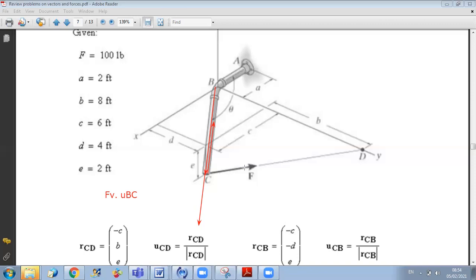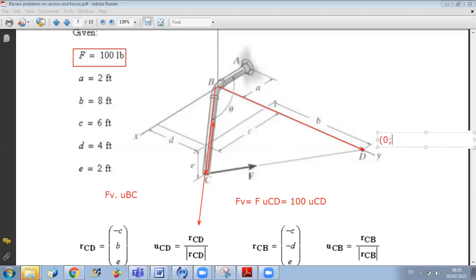So first, for F, what do you know about F? You know that its magnitude is 100, and you know that it's directed from C to D, okay? Whenever you know 2 points of a force vector, you can write that vector F is equal to F magnitude times the unit vector of CD. So it's equal to 100 times the unit vector of CD. Now to find the unit vector of CD, you need the coordinates of C and D. So to start with, if you look at your figure, D is on the y-axis. So the coordinates of D are simply 0.